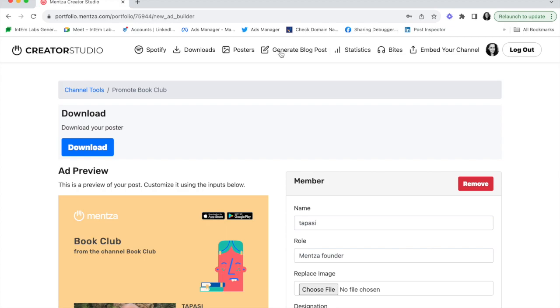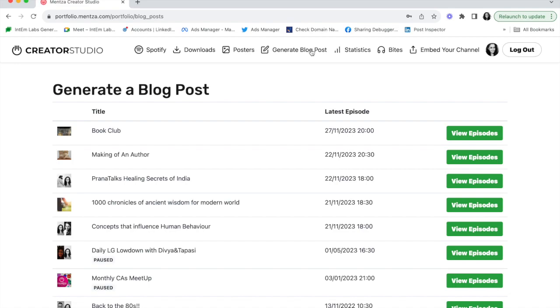And then let's move on to our generate blog post. Now this one I have been super excited about. It's a feature that uses transcription technology from AWS, and then we've also incorporated AI and ChatGPT to take conversations and assess them and summarize them and create insightful blogs that you can then go ahead and post on either your website or your WordPress or Medium, anywhere actually. And it takes out the time that people spend penning things down and the inertia that comes with having to write a blog and wait on it. So this is something that will keep you consistent with creating content and putting it out there.